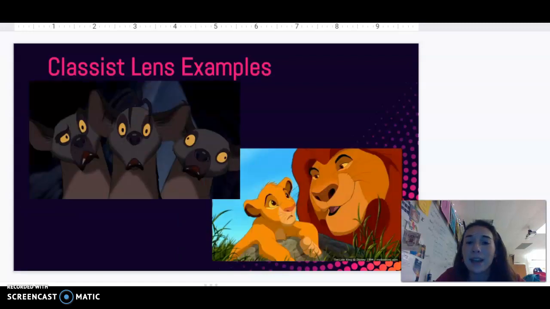We can see this in The Lion King. I'm going back to The Lion King again, something about this. Anyhow, classist lens. We have the hyenas and we have the lions. They clash for some very obvious reasons. However, it's questioned if the hyenas could learn to be a little bit less wasteful, and the lions could learn to be a little bit more willing to compromise. Could these two groups live in unison? Probably. However, they don't. They seem to really hate and dislike each other, and the lions constantly conquer over the hyenas. This would be an example of a classist lens.